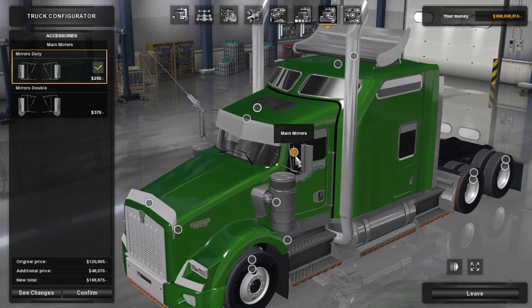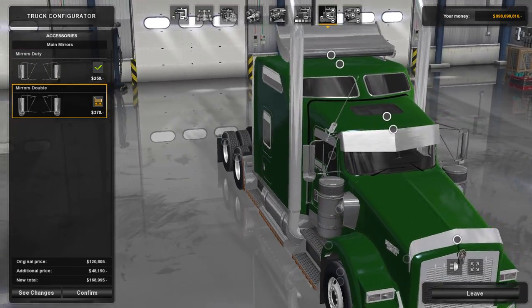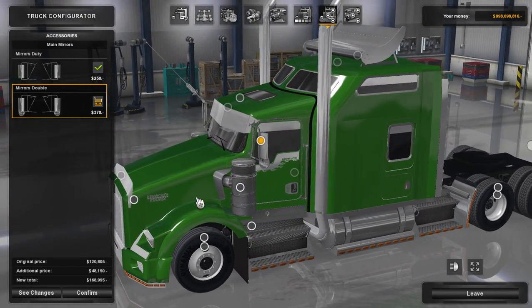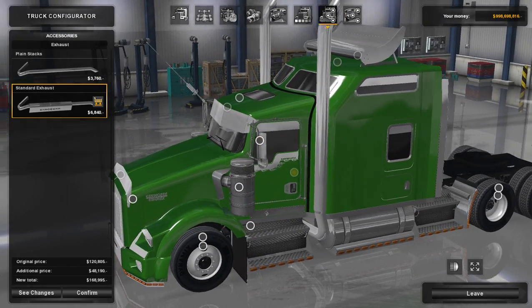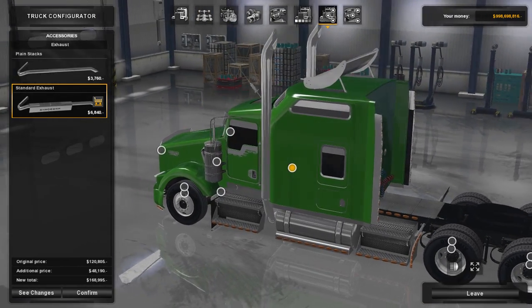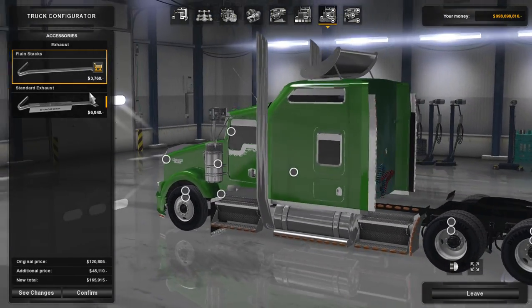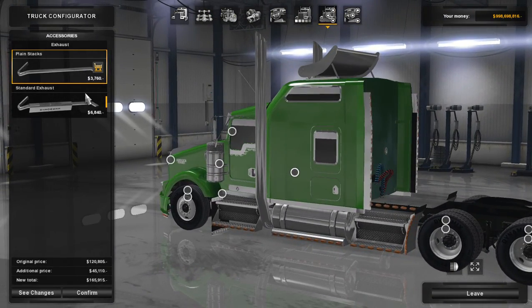Put the blind mount visor on. So moving over to the mirrors, you have your main mirrors and then your mirrors duty. So those are the two different mirror options you have there. Moving back down to the exhaust, you only have the two standard exhausts. So you have your standard exhaust, and then you have your plain stacks, which are custom. So they aren't like the standard SCS exhaust.